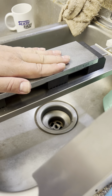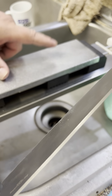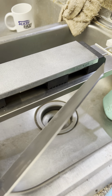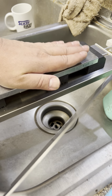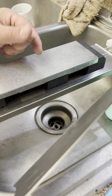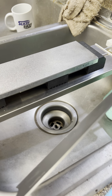And they have these dots. The diamonds are put in dots. They tend to run actually a little rough for the grit rating. So the 140 is actually approximately 100 micron. But the diamonds are only in these sort of checkerboarded dots. It would almost be hexagonal. Like the lines make hexagons, but the dots are inside those hexagons, if that makes sense. They make crisscrosses and all sorts of other stuff. But it provides a place for swarf to go.